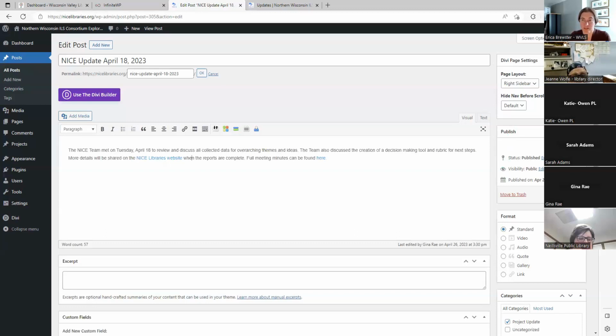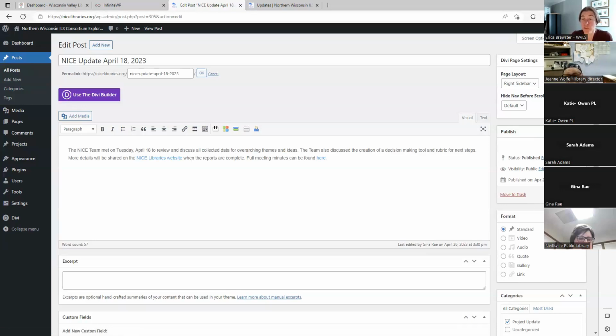Then the important thing to see here is over on the far right side is several modules and boxes, widgets we call them, that apply to your publishing. This publish box is the important box. This is the one that tells you the status of a post, the visibility of the post, and the information on when it was edited.